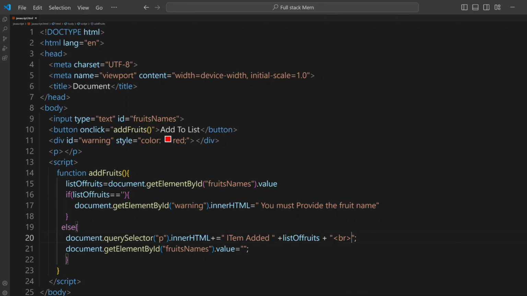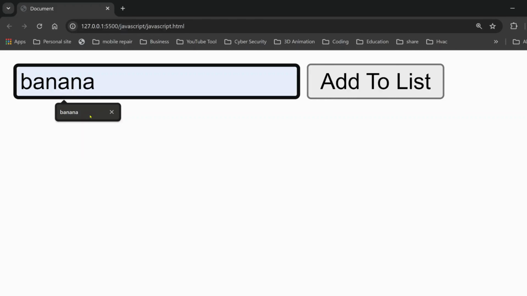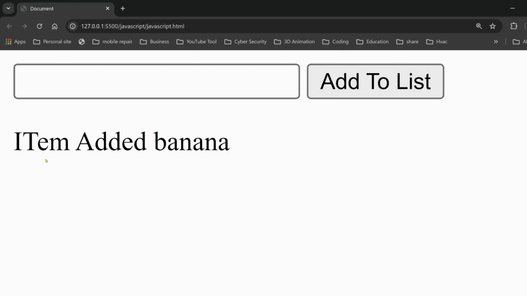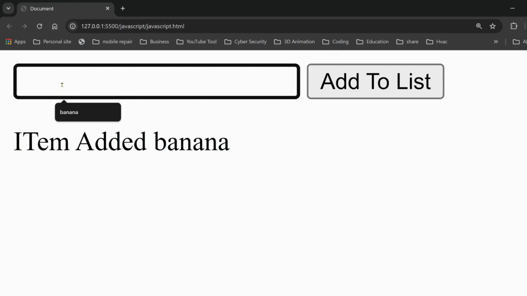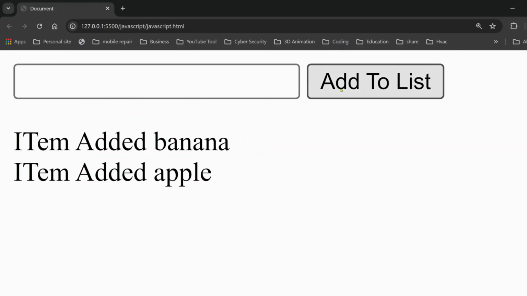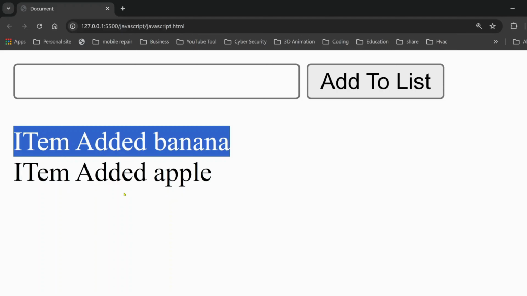Now check our program. Let's see, we add banana and add to list. So item added banana. Now we want to use another, apple, add to list. Now you can see the apple is added on the next line and it did not replace the old line. So this is how we make our list.